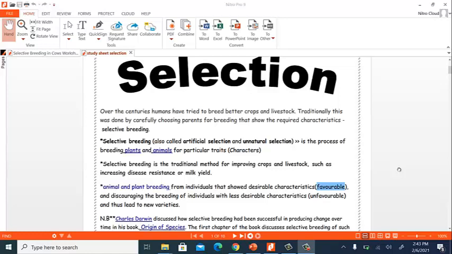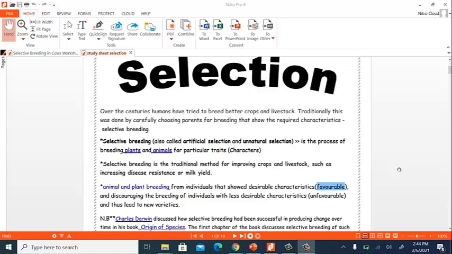The new generation contains 10 new cows: seven with a low amount of milk and three with a large amount of milk. So they bring the cows with a large amount of milk and make them mate together again to produce the second generation, which has eight cows which produce a low amount of milk and two which produce a large amount of milk.